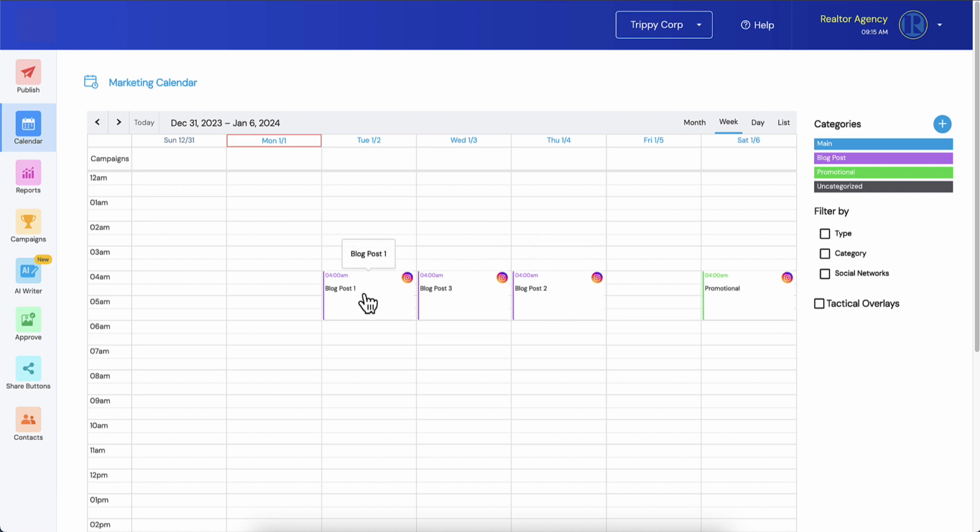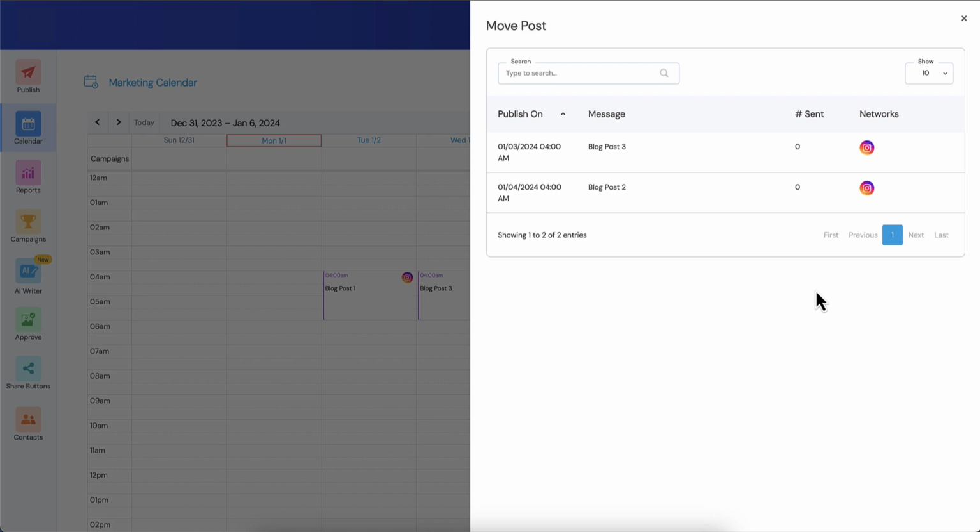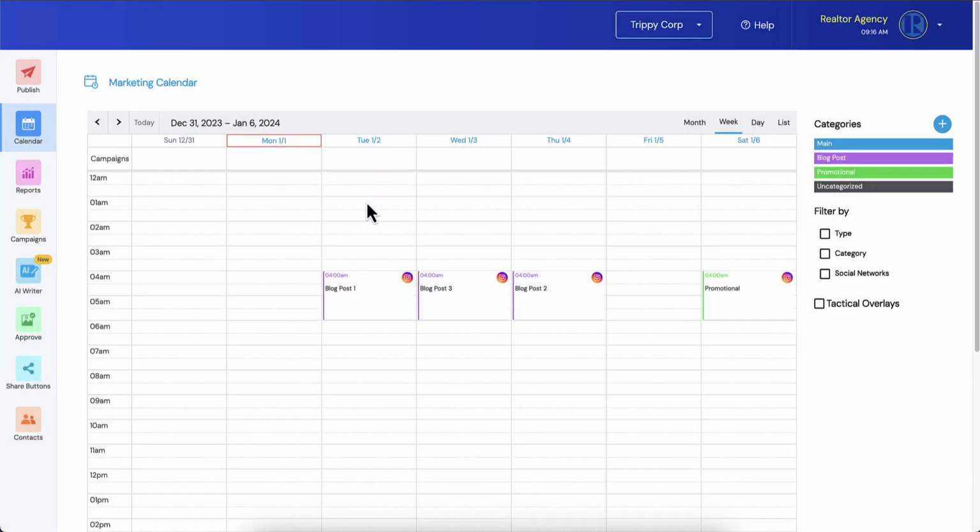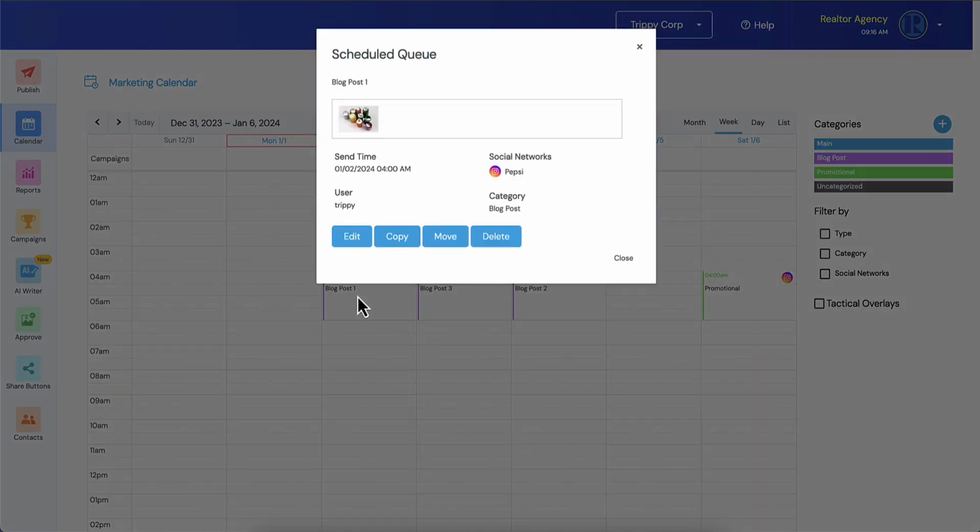You could do it two different ways. I could drag this over to where I want to move it, and it's going to bring up the slide-in, and I'll be able to confirm exactly where. If I want to move it to the end, obviously I would click here, and that would move it to the end. The other way I can do it is to just click on this, and there's a new Move button. That button won't appear if there is no way to move that particular post, so you can't screw this up.